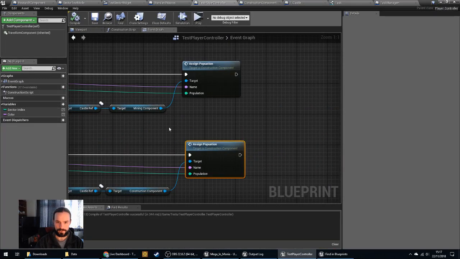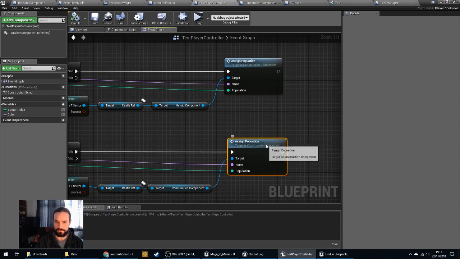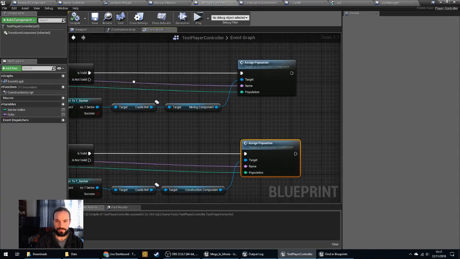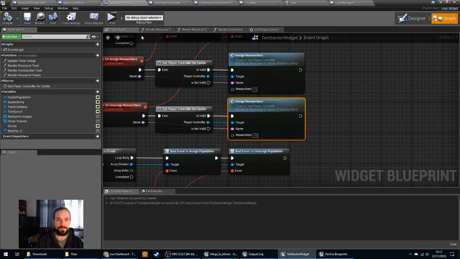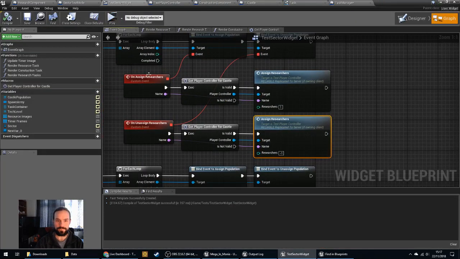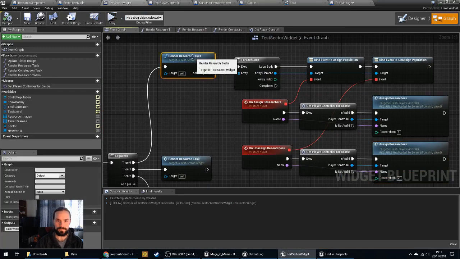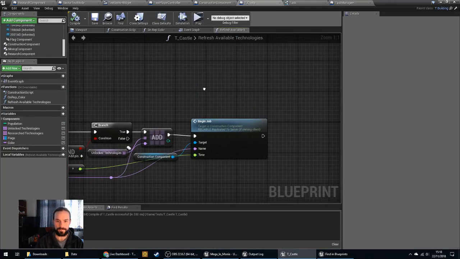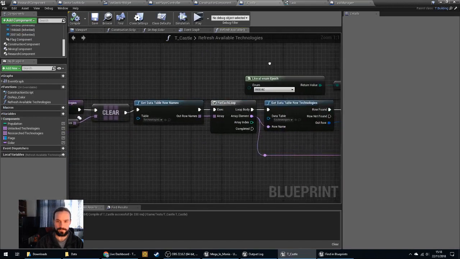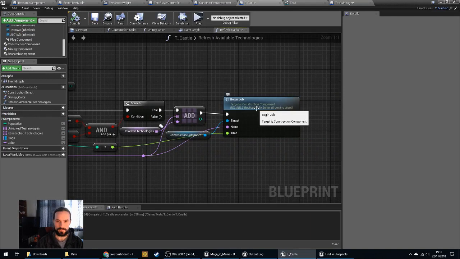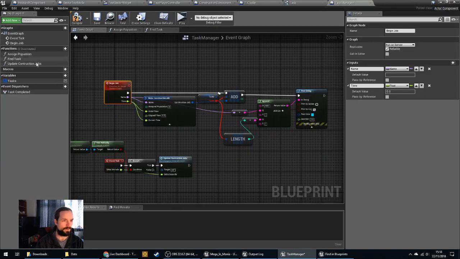And player controller, assign population. Yeah, we'll leave it as is.